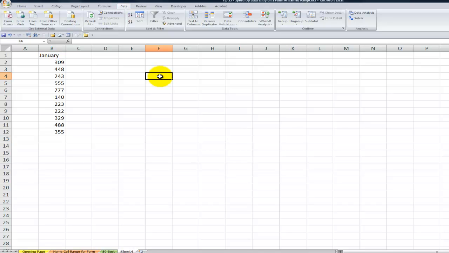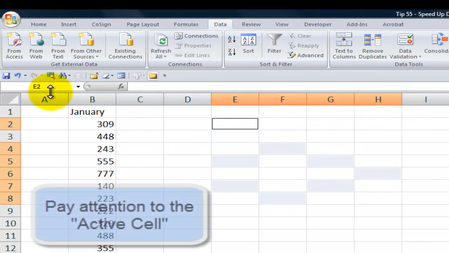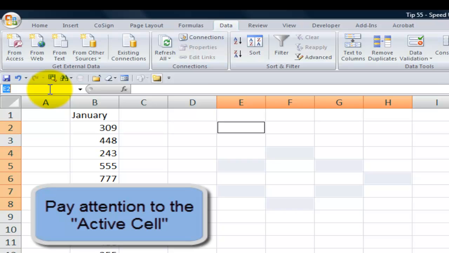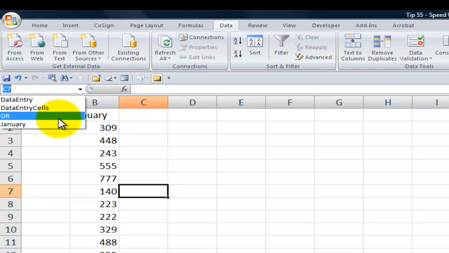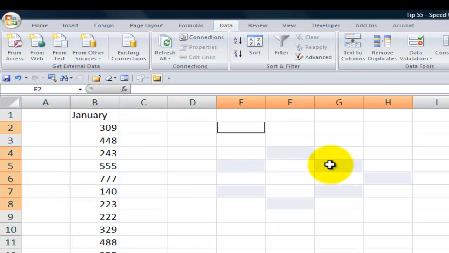So over here, I'll start here in F4, hold down Control as I'm making my selection of the cells, and the cell that I wish to be the first cell, I want to make that the last selection in the range. So I'll just come over here and I'll put in here DR and hit enter. So now when I come over here into the name drop down box, DR, there is that cell entry.